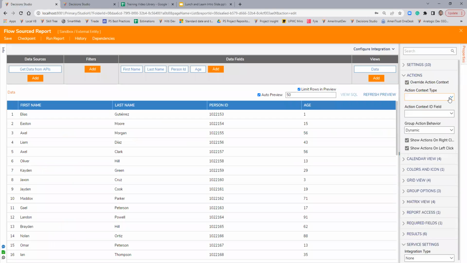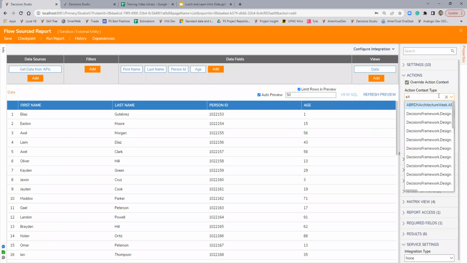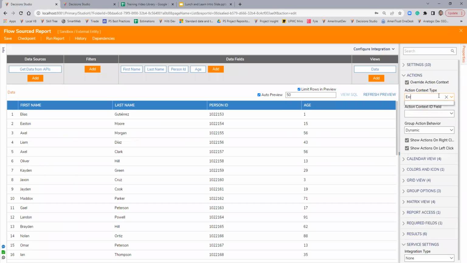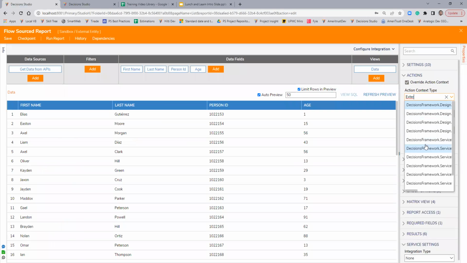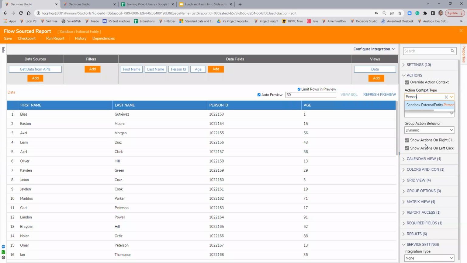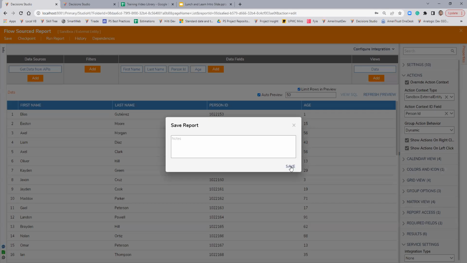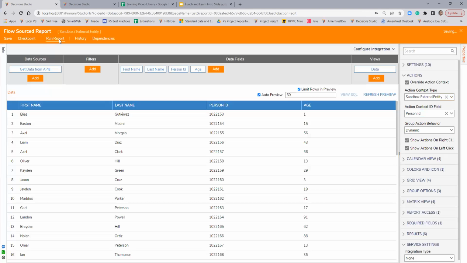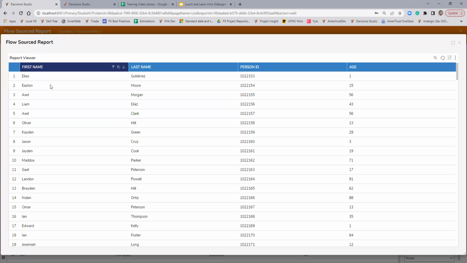So if I go with my, let's see, here, and I would say I want my person ID to be the override context. So now, since I already had that external entity set up, if I run this, I'm able to now see the actions that were tied to that external entity.